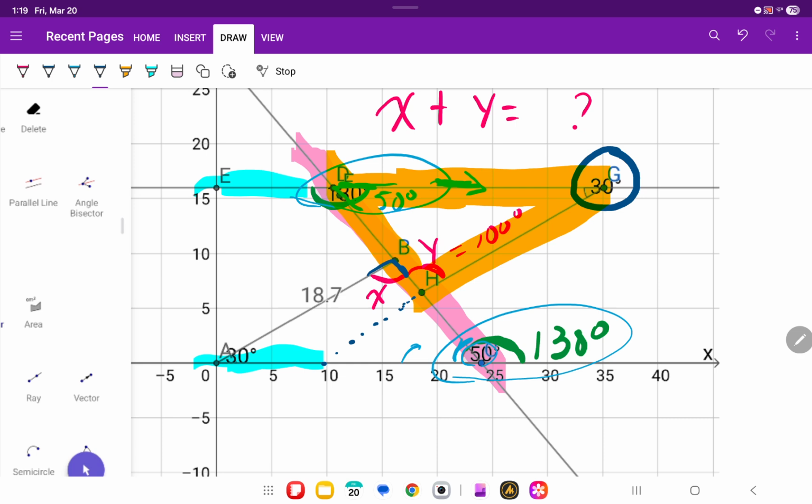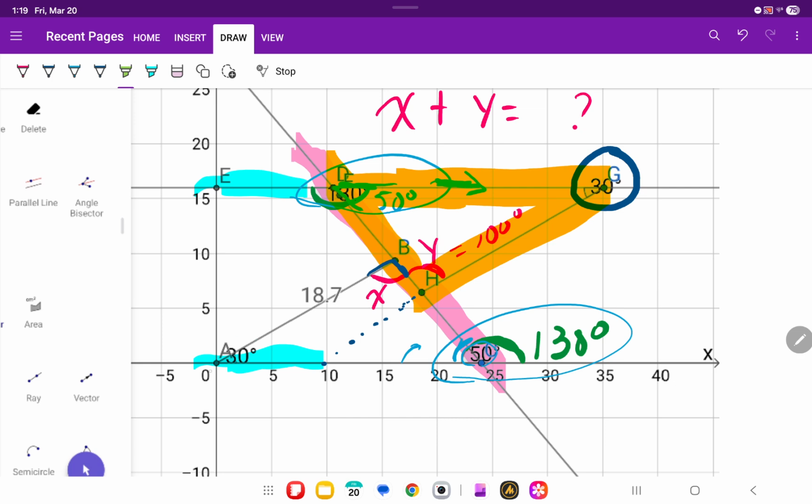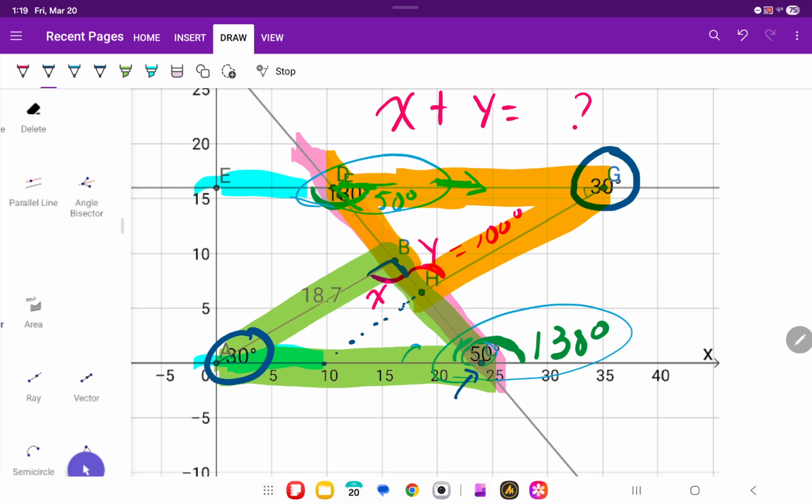So we're going to use the rules of the triangle. Let's change this color. Let's do a funky little green. We got this triangle here. And as we can see, we have an angle here that is given as 30 degrees. This one was not originally given, but because these are alternate interior angles, and this angle here is supplemental to the alternate interior angle that was given, angle EDB is 130 degrees.